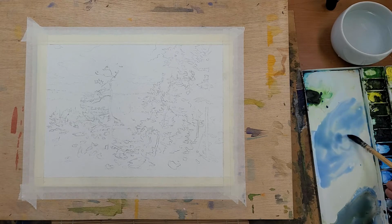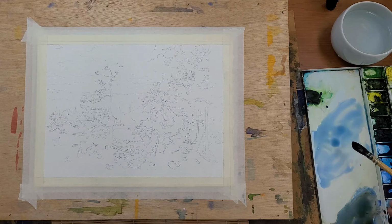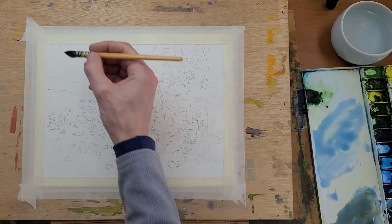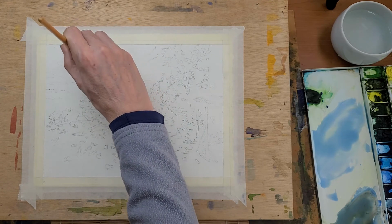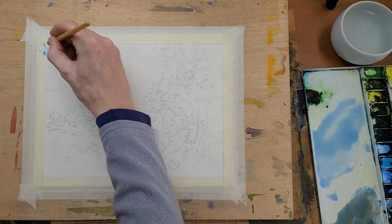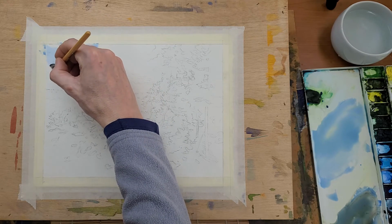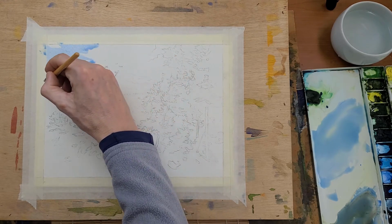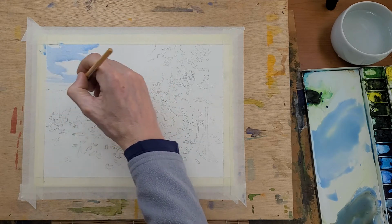The first wash that's going in here is a cobalt blue. It's just straight cobalt blue. I made a very pale wash so you can see that on the palette, and I make sure I really mix it well, because cobalt is one of those granulating colors that likes to separate from the water. So this is on dry paper, and I think it's nice to do sometimes a sky that's not always wet into wet. And I like wet into wet as much as the next person, but creating shapes by painting into dry paper and just painting around cloud shapes can give you a nice effect.